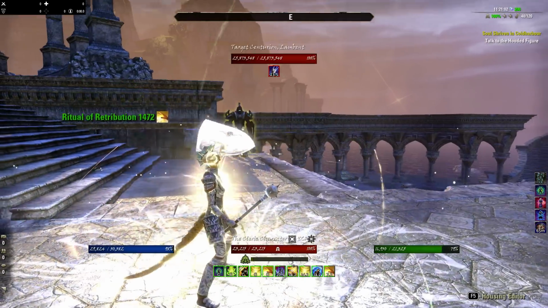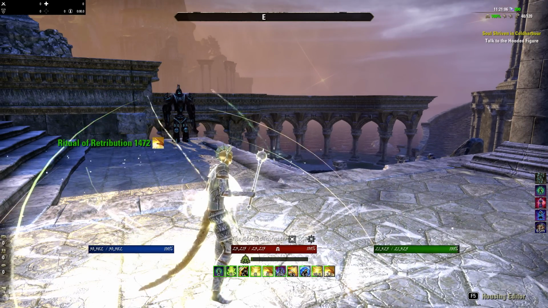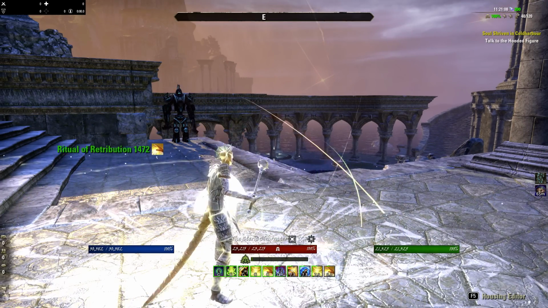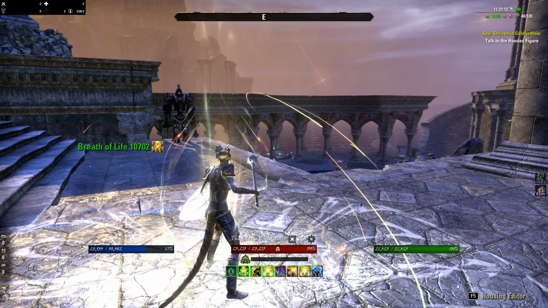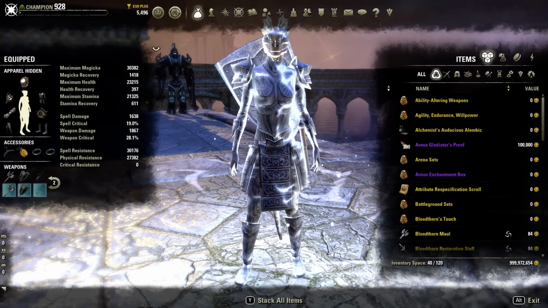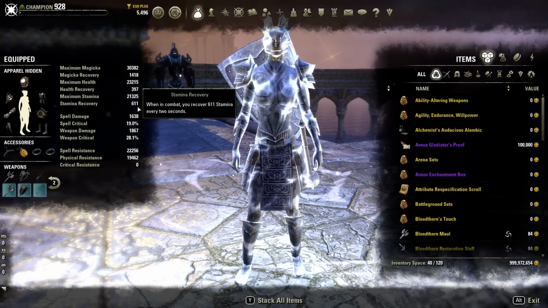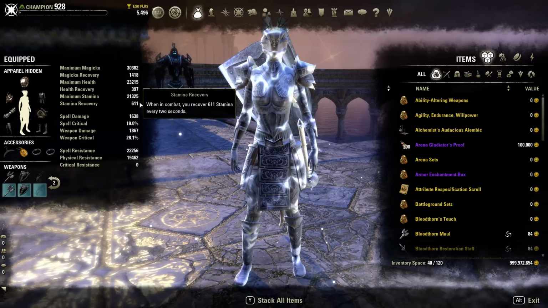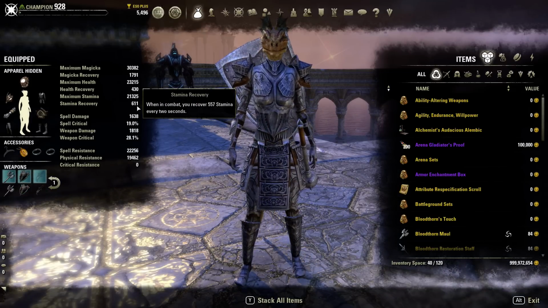That kind of thing. So you're going to get all that stuff out so you can get all these abilities going. Once you do that, you might switch back to the back bar and start doing some Breath of Lives. And as you can see, I'm using magicka. Well, the way you want your recovery to work is you want it to give you the most resources it can back. And that's the other reason why I use the other thing, is because my stamina recovery is really low.